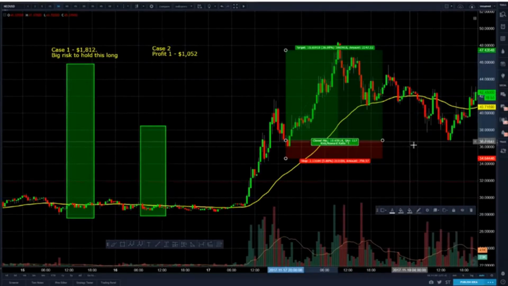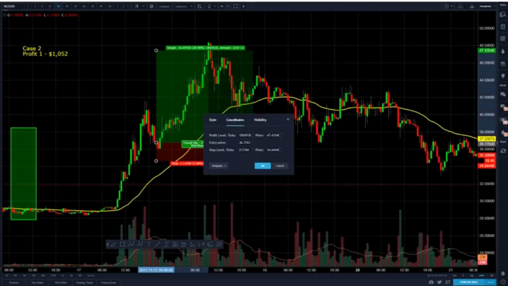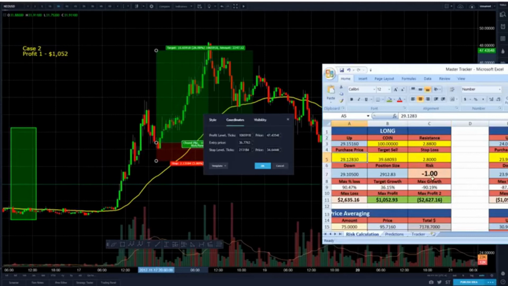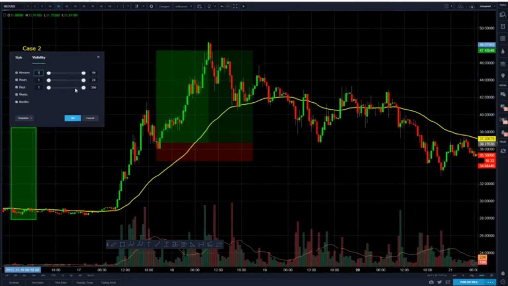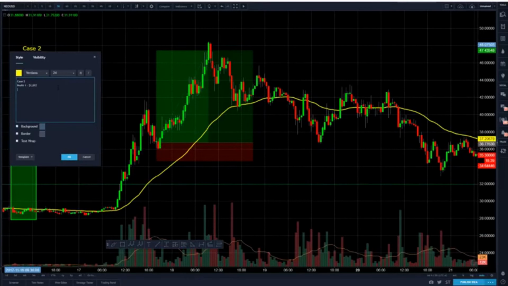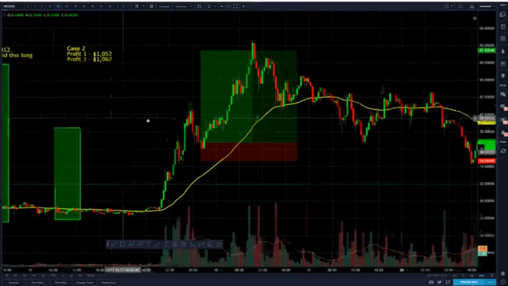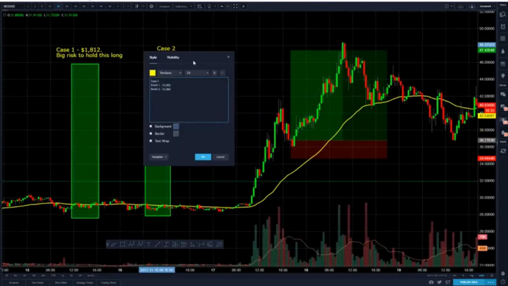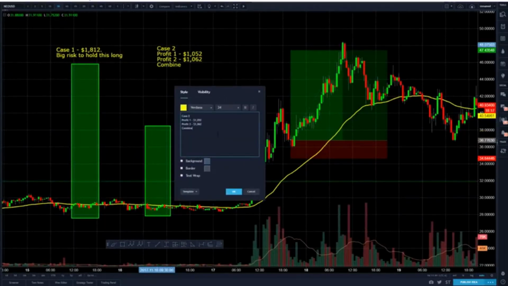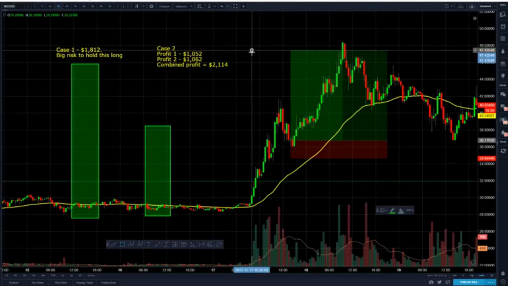So you've now entered another position because you do believe it's going to the top with the same amount of coins, but now you're entering at 36.7763, and now you're selling at 47.43. Well, now you're making another 1,062 profit, right? So you're making another 1,062 profit. So what do those equal combined? Those equal combined profit is now equal to $2,114, right?